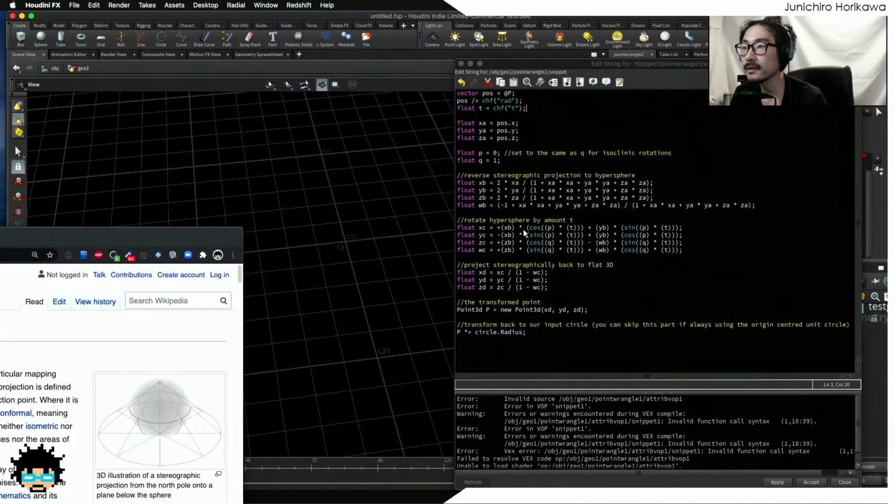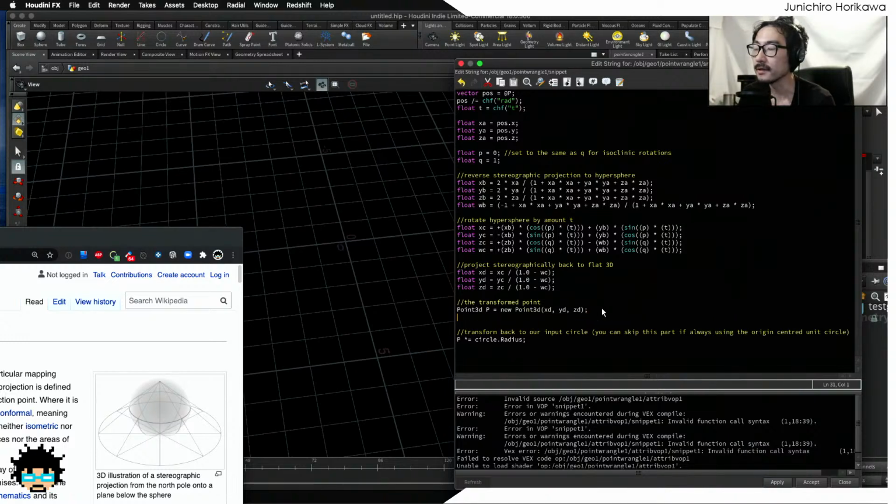Now what else? These look okay. Maybe I should make this float just in case. And right here it's creating a new point position. So let's create the p using vector instead of point 3D, and using set. And last of all, it's multiplying with the radius again, with this one.